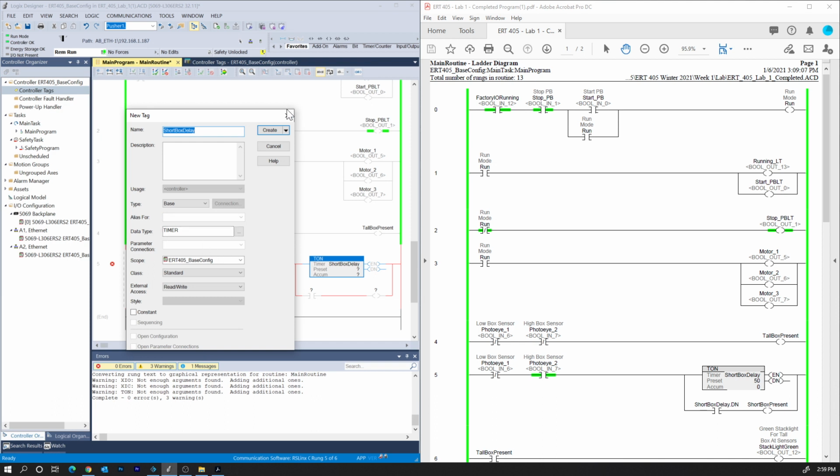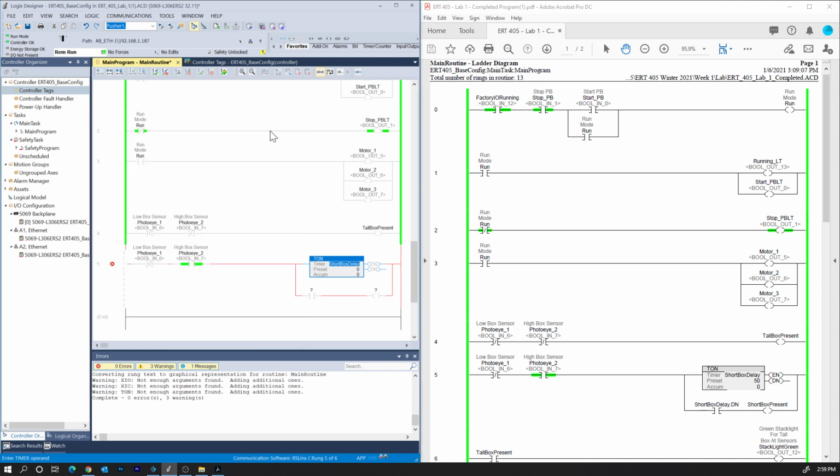It's a timer. Yes, that's what I want. Create. Done. And we're going to say short box delay .DN. I'm pretty sure that's the same thing in Logix Pro, that when you have a timer, you have timer timing bits, timer done bits. Same thing in RSLogix 5000.